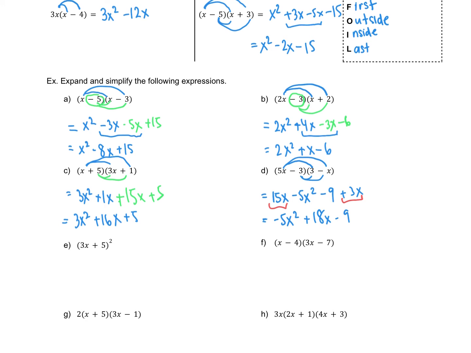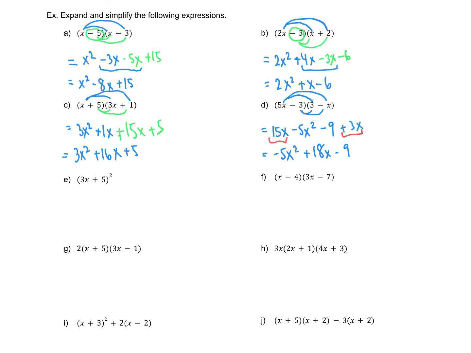All right. In E, you will notice that we have a bracket to the power of 2. Now, what you have to be very careful of is that you don't just do 3x squared and then plus 5 squared. A bracket squared, or an exponent of 2 in general, just means you're multiplying the base by itself. So the first thing we must do is rewrite this as 3x plus 5 times 3x plus 5. Now we're back to basics. Now we're just going to do our good old FOIL, or distributive property. So why don't you pause the video, try it out, then come back to check your work.